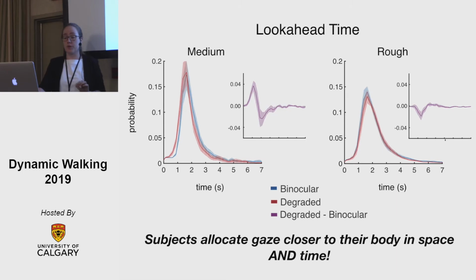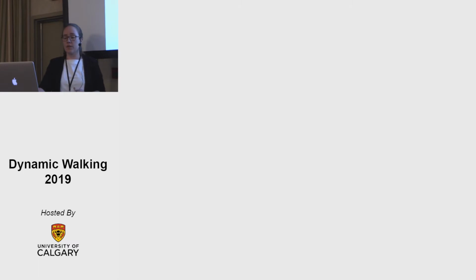And the same is true for look-ahead time. You'll notice that this isn't the case in the rough terrain. We think that this is because the difficulty of the task is swamping any difference between these two conditions. Finally, we also collected preliminary data in the same experiment for one additional group of observers. These subjects all had visual disorders which confer permanent deficits to binocular vision. These include things like amblyopia, which is colloquially called lazy eye.